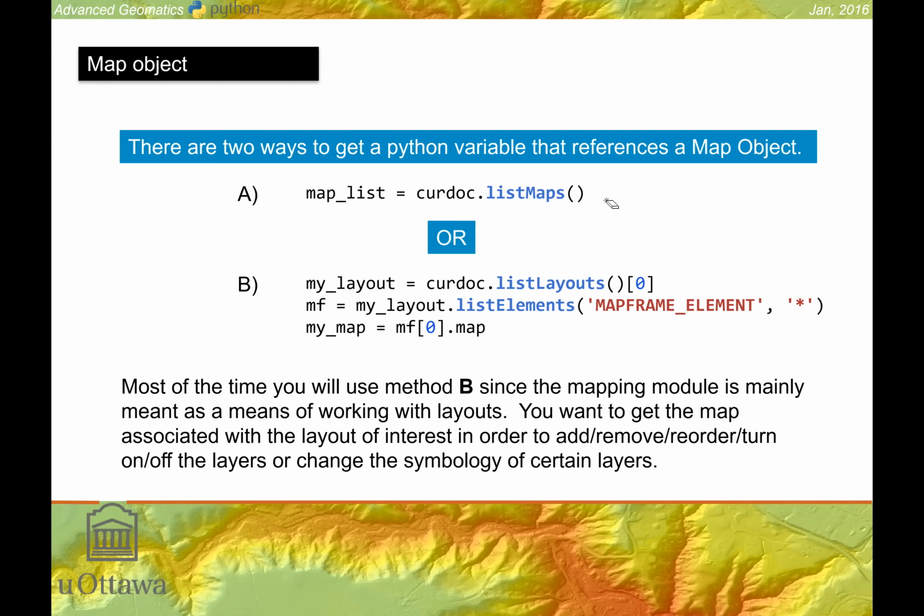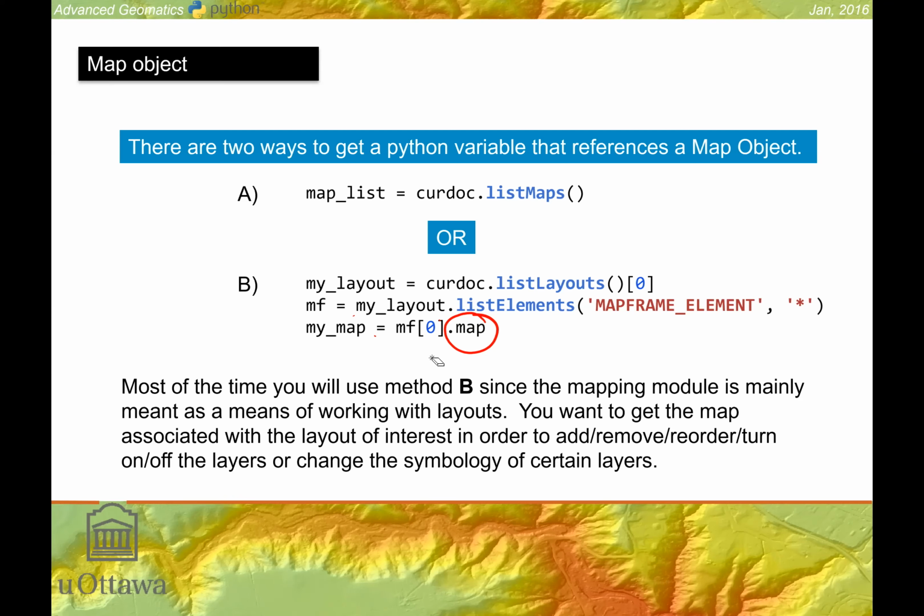Or you get the layout that you want to work with, which is, again, 90% of the time what you're working with. Then you list the elements of the layout, get the map frames. So here I'm listing all the map frames, MF here. And then I say my map just equals MF. And in this case, because I only have one map frame on my layout, I put 0. And I use the .map property to get the reference to the map that belongs to that layout.